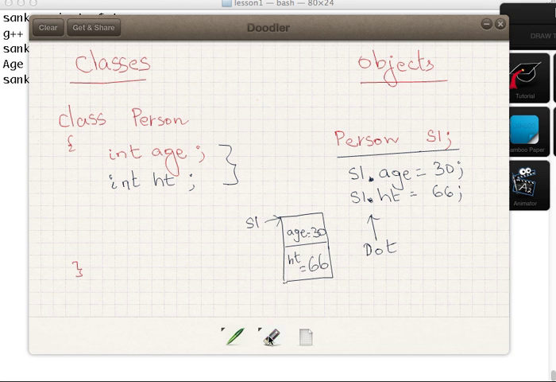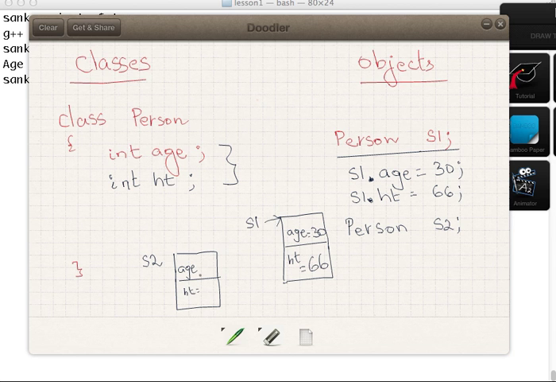And let's continue this example further, and this time I would say person s2. When I say s2, again a memory is created, say here for instance s2, again age and height.